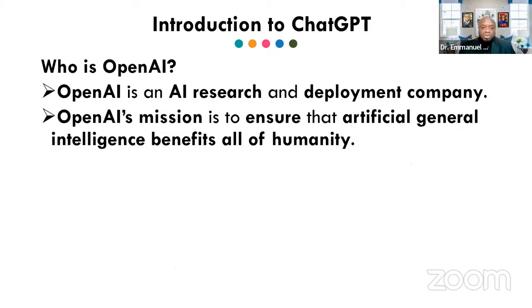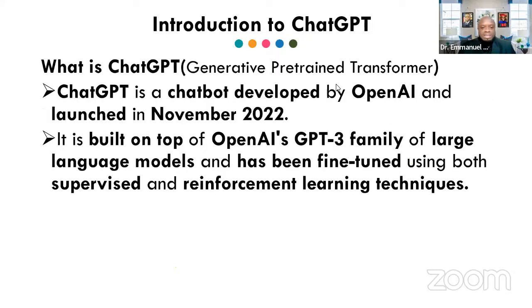I mean, they started a while ago, but they came up with ChatGPT in November of 2022. So not too long ago, maybe less than 4 months. So November 2022 was when they came up with ChatGPT. And prior to ChatGPT, they have other products and other AI software that they have out there.